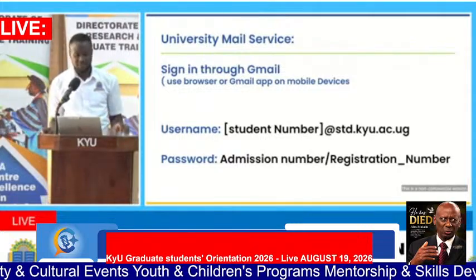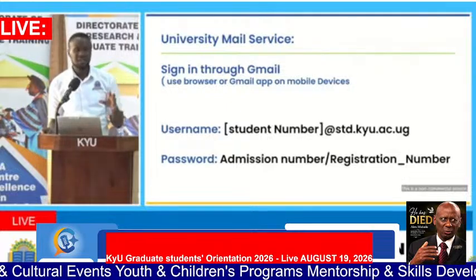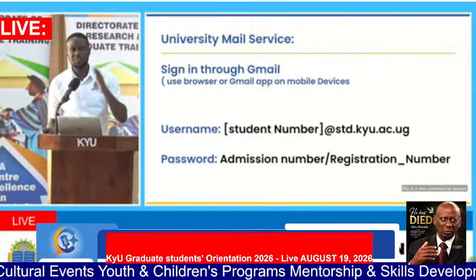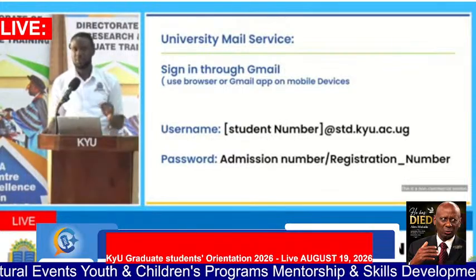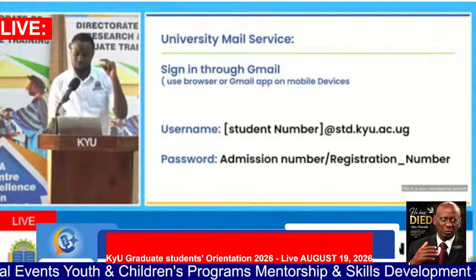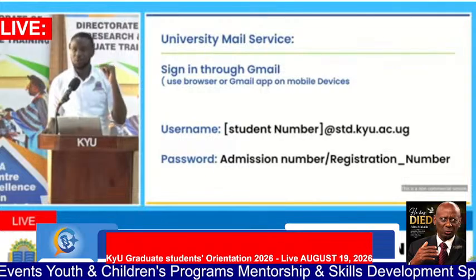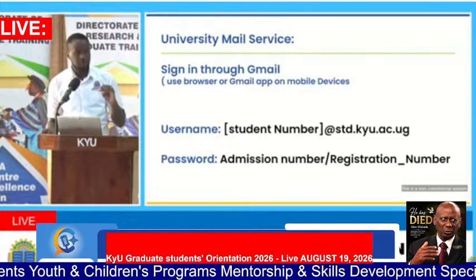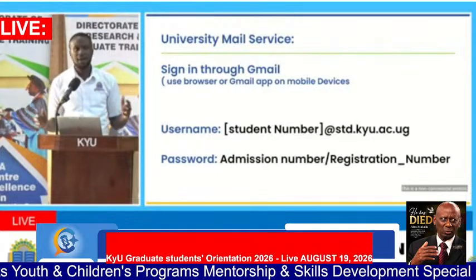The password there is your admission number, stroke the registration number. If you look on the admission letter, there is that registration number that has stroke, for example, 26 stroke U, stroke something something. That is the registration number. That is your password. Are we together there? Yes. The username is your student email. The password is the admission or the registration number for the network EduRoam. And when you connect as a student, you are able to access internet wherever you are on campus.